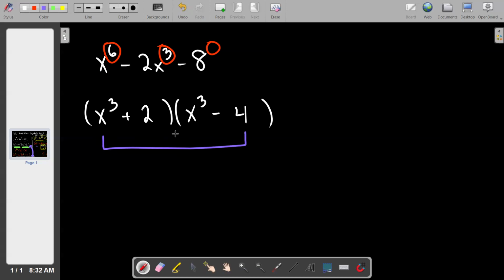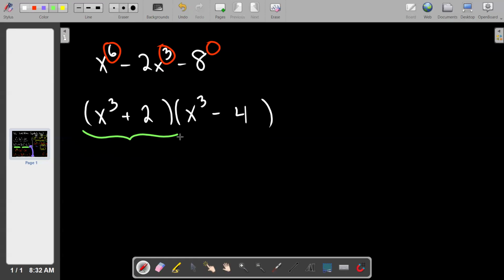Negative 4x cubed. What do the two purples on the inside make? Positive 2, and negative 4 plus 2 is negative 2. So step 1 complete. Do you think that you can factor the green thing?